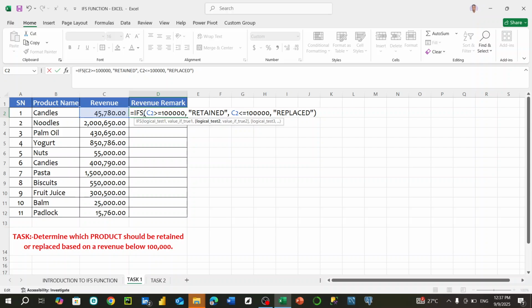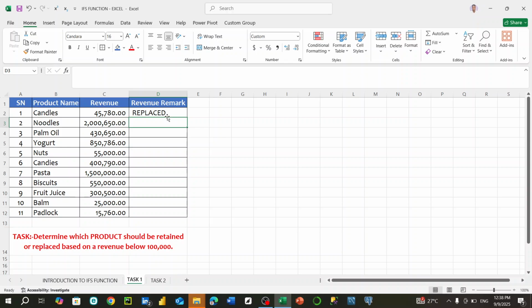All right, so another thing that you need to note is this: if I had applied another if and opened another bracket, it means that I must close it with the number of brackets that I've opened. But in this case, I don't need that since I'm using the ifs function, right? And I've opened one bracket, so definitely I must close it with one bracket. So now I'm done with my argument. Let me just click on the enter button. Yes, so let me track it down and let's see.